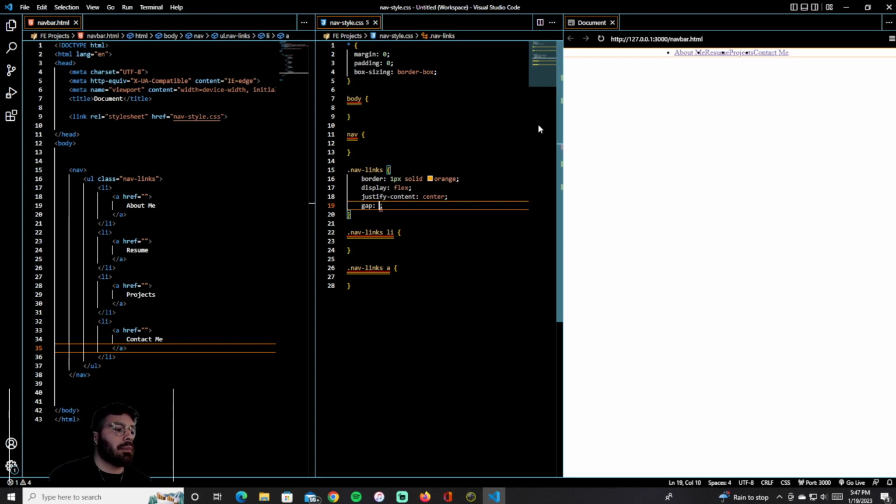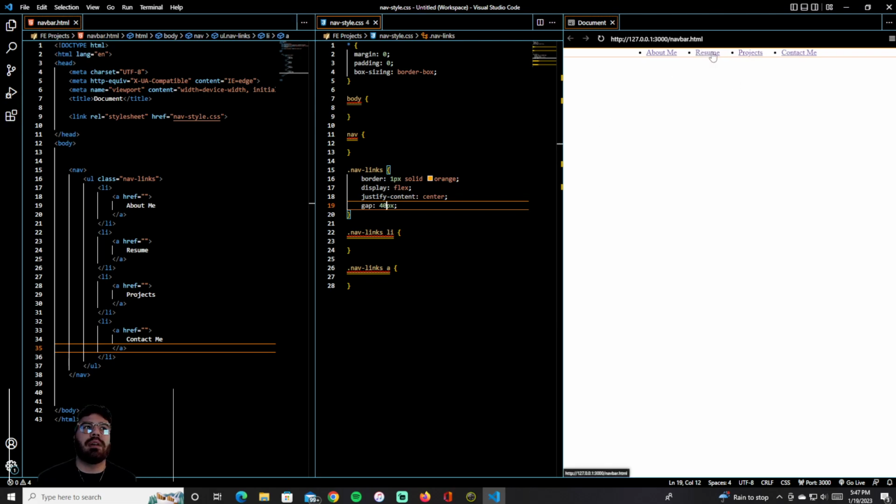So let's do that. We're going to use small increments first. We're going to use 5. As you see, it kind of moved it up. We're going to use 15. It's moving it up. Okay, we like that. Let's use 30. Okay, let's use 50. Okay, and let's use 70 lastly. As you can see, it starts giving it much more space in between there. But for this example, we're going to use 30. Let's do 40. Okay, let's do 40. So we pretty much have our horizontal nav bar here.